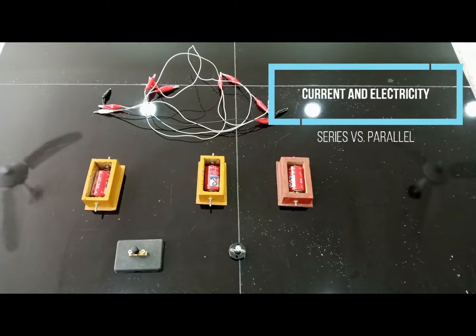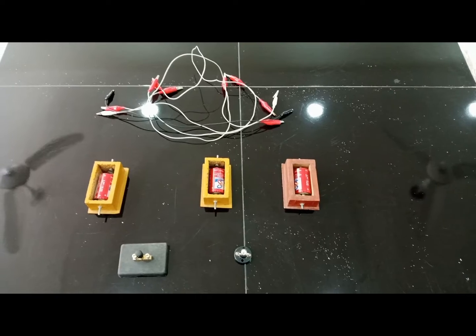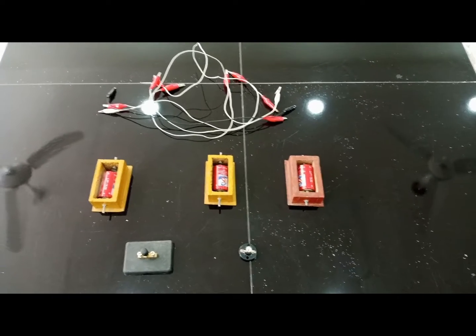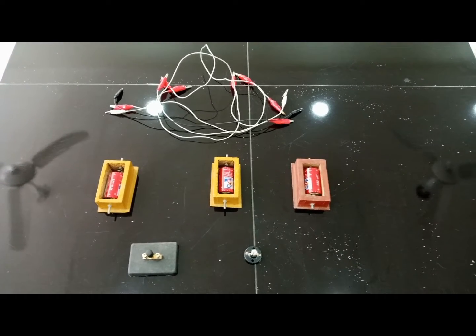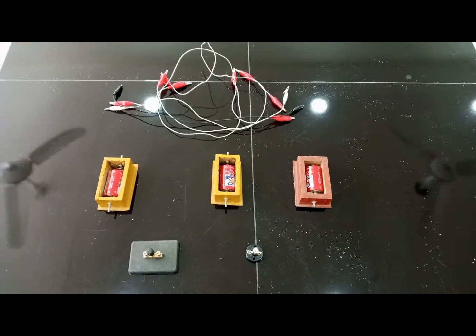Hello kids. Today we're gonna look into developing parallel and series circuits in your lab. This is part of the IGCSE O levels as well as Oxford O levels. This is included as a practical.